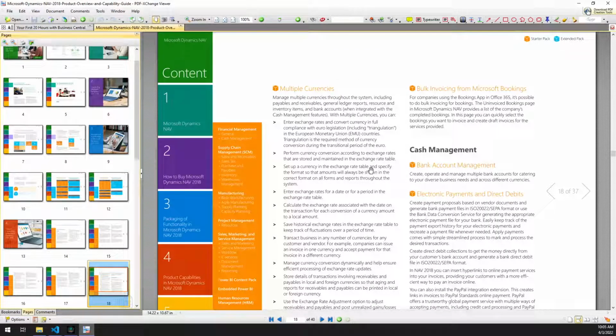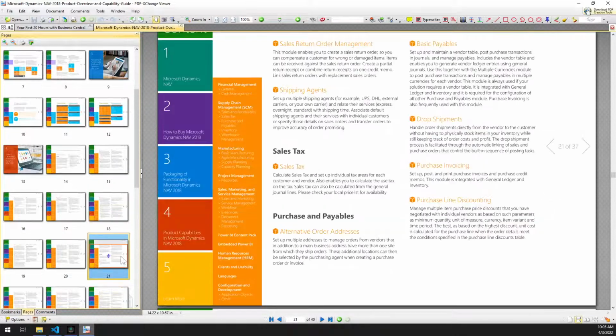Do you understand what's in here for being able to do some of the multi-currency? When we're talking about drop shipments, I think a lot of people are not really aware of how to use the drop shipment functionality, because one of the most common customizations that I get asked for is, is there any way that we can connect my purchase order to a sales order? And I'll ask the question of, well, have you tried drop shipments, and can you tell me what about drop shipments doesn't do what you need it to do? And there's a bit of, let me get back to you on that. Because maybe there's something about it that it doesn't do, but maybe it does what you need.